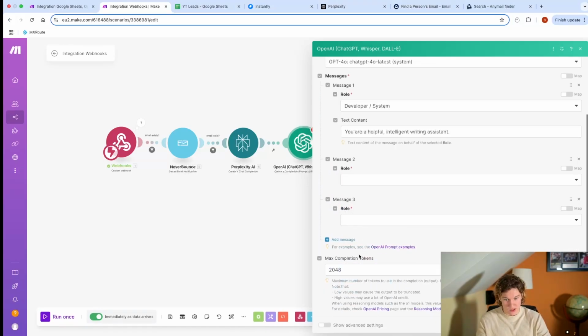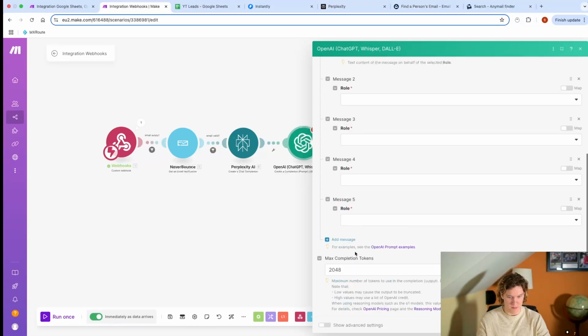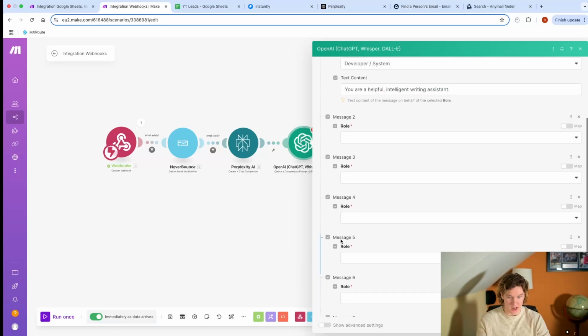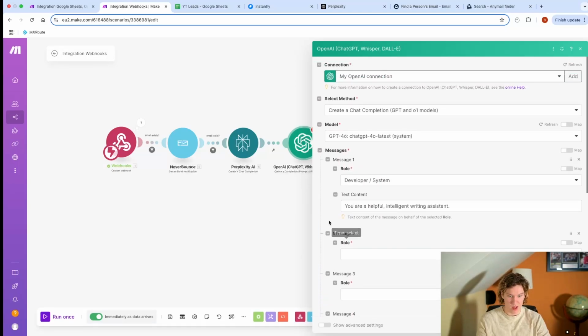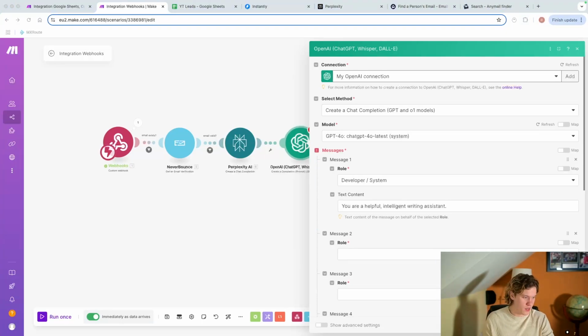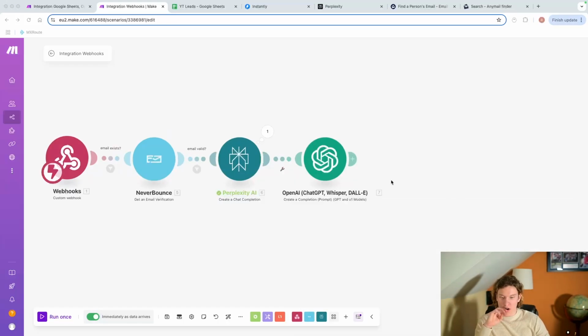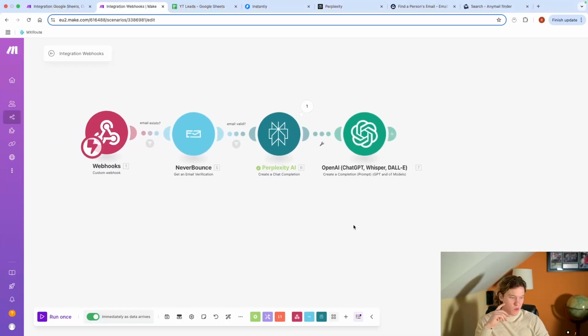Right, we're going to have to give it a few examples as well, which could take a while. So instead of me just doing them in front of you, I'll pause the video and I'll go through them with you afterward. Right, so I've just given it one example and I've done the prompt and everything, so we'll go through that.